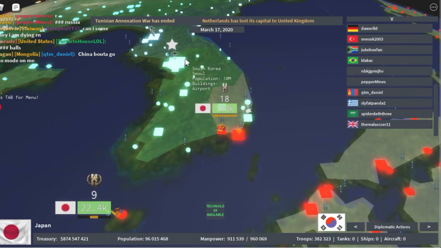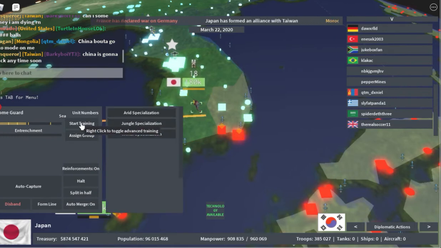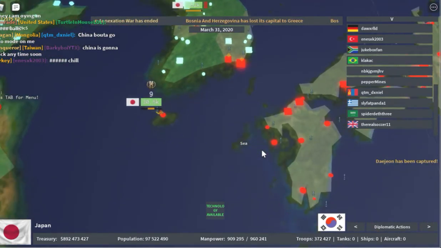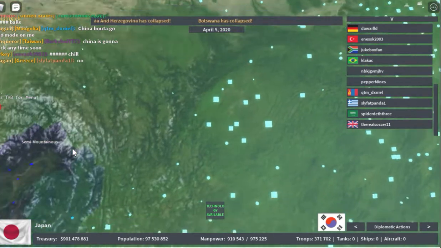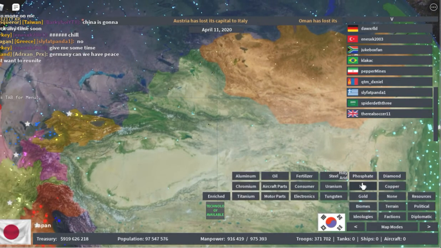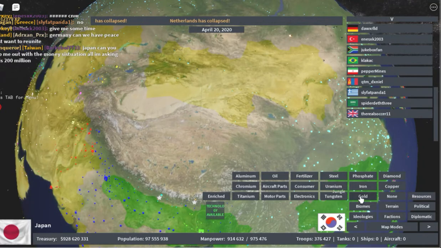So what I'm going to do right now is occupy their capital, which ruins stability. And you can train your troops by just clicking this, or you could right click that and select winter, arid, or jungle training, which is very good if you want to fight wars on that terrain. Like if I went in the middle of China, right here, it's arid, so if I had arid training, then that would really help. And you can also see the biomes that you're fighting in by clicking biomes in map modes. It can also show you a ton of materials, which will be important later.